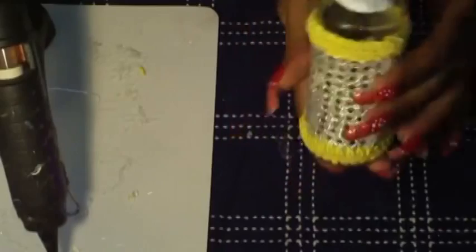And I'm just going to put some nail polish remover in this bottle so I can have it on top of my set. So this is the first cute little bottle. I really love this a lot. I thought it turned out really, really cute.